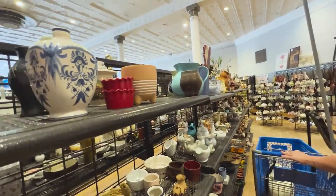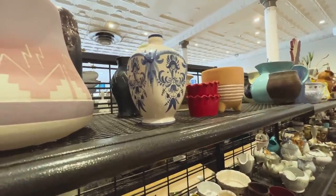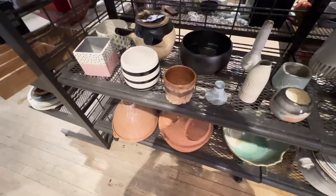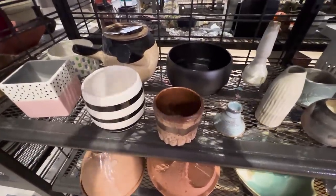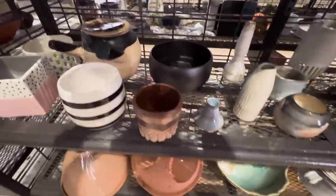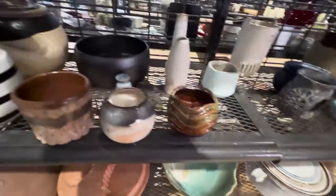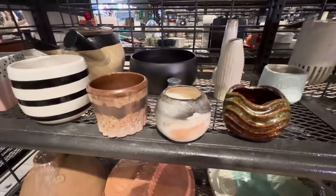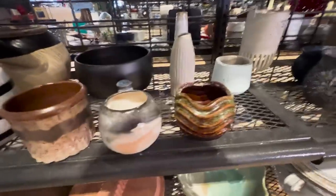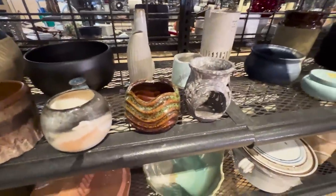I'm getting into blue and white, so be on the lookout for anything blue and white. If you wanted to do a whole combo of earthenware little pots — look here, you could come up with a whole trio. Sweet little pots that you could put cactus in or votives in. Really, really fun.